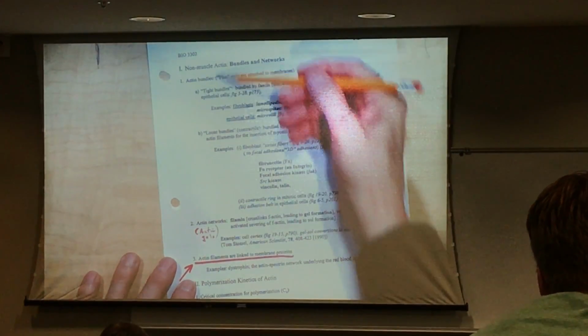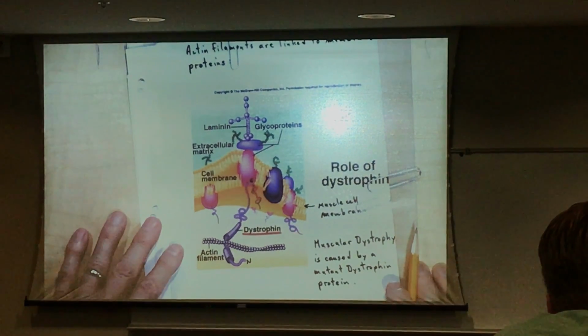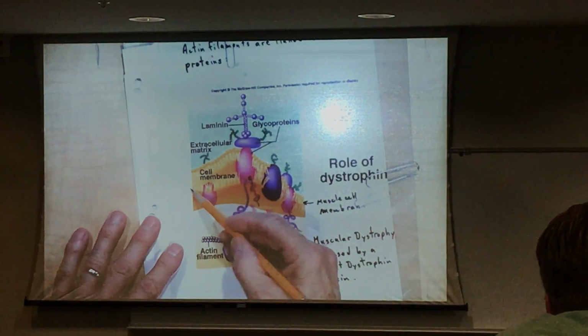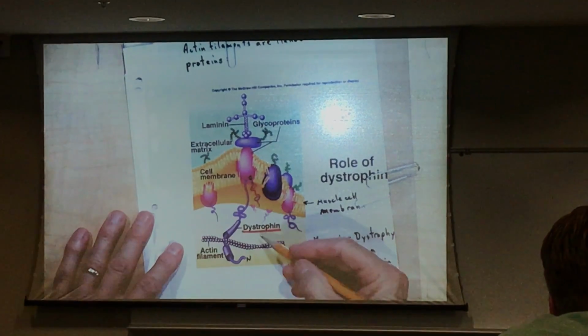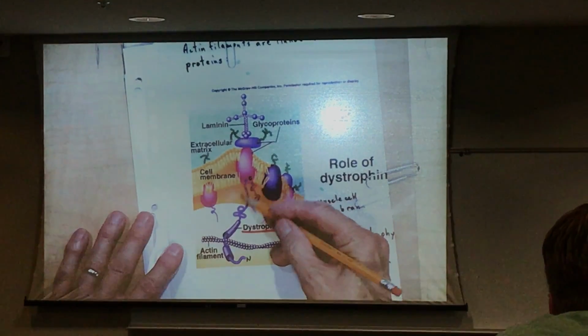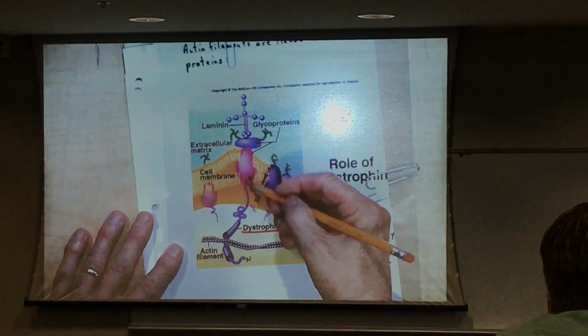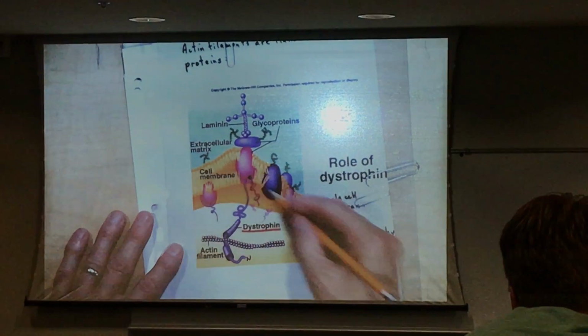Okay, now, we talked about item number 1, we talked about item number 2. Item number 3, actin filaments are linked to membrane proteins. I'm going to go through this extremely briefly. There's a very famous interaction between actin filaments and the plasma membrane that's mediated by a protein called dystrophin. So here's the amino-terminal end of dystrophin, and up here is the carboxy-terminal end of dystrophin. And it binds actin filaments, and it binds certain extracellular matrix adhesion molecules here in the muscle cell membrane.